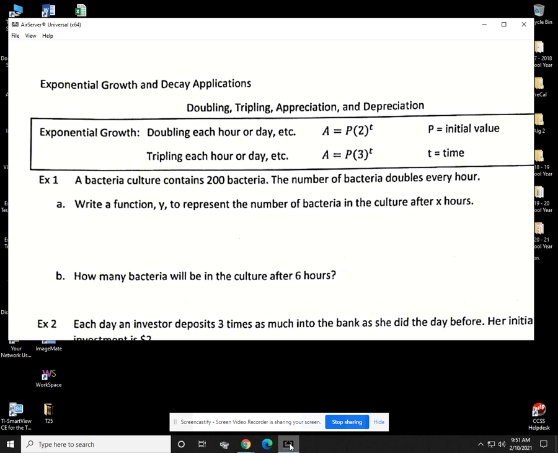Now this formula is used in different scenarios. So for example, it might be about bacteria growing every hour. So how much grows per hour? So x or t is hours. It might be about days, so t might be in days. So that could change. Now, some of the formulas we're going to deal with later, t represents specifically time in years. Okay?